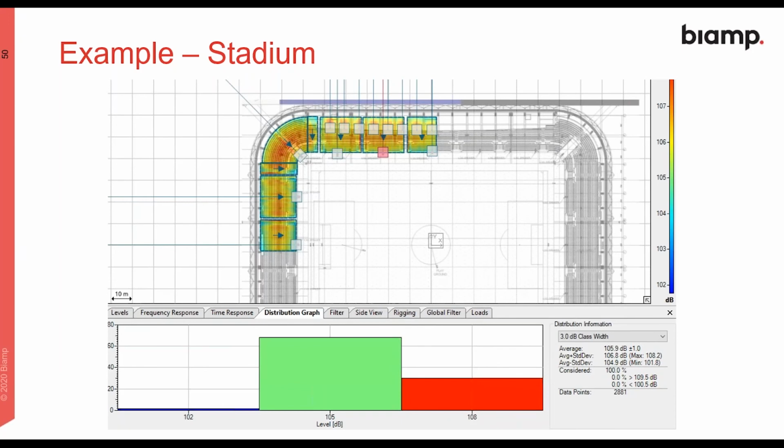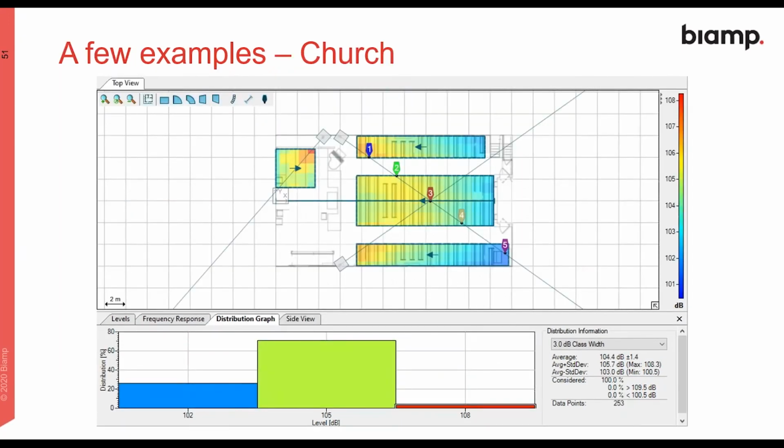Right, so then we're going to move on to the next one, which again is a Community one. So this is, well, for Community, quite a low level, 102, 105 dB, but this is quite a large space in a house of worship. So 105 dB in there, but that's only from 2 loudspeakers in the main area of the church, and then there's another separate area which is, I guess, for a baptism or music performance or something. So again, just 3 loudspeakers, but very high performing loudspeakers to cover this whole area.